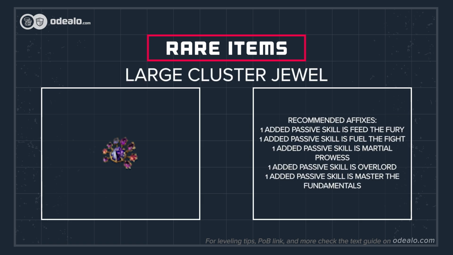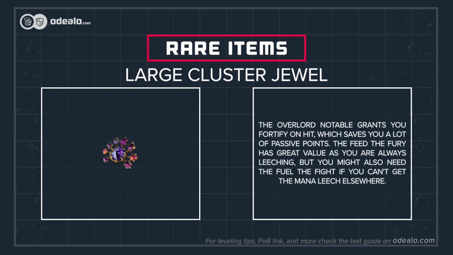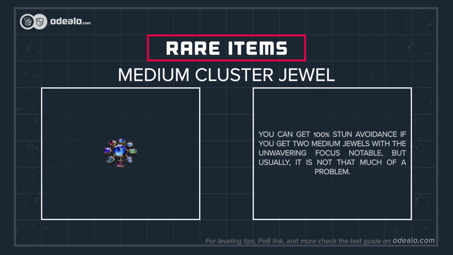The Overlord Notable grants you Fortify on hit, which saves you a lot of passive points. The Feed the Fury has great value as you are always leeching, but you might also need the Fuel the Fight if you can't get the mana leech elsewhere. You can get 100% stun avoidance if you get 2 medium jewels with the Unwavering Focus Notable, but usually it is not that much of a problem.